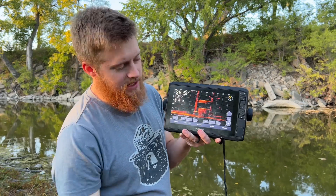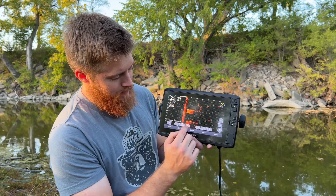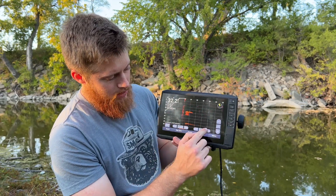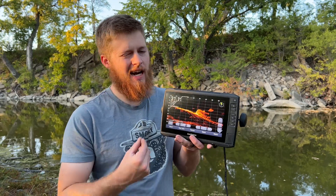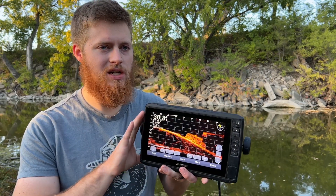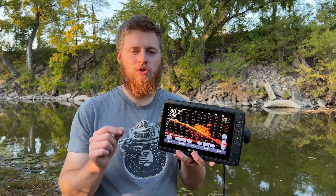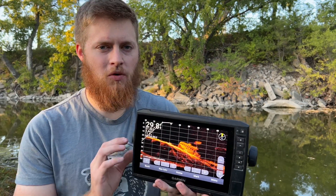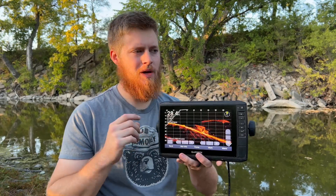So if we go to LiveScope — boom — I can see in front of me. Now I can start playing with settings: what would happen if I zoomed in, or maybe if I change the gain? Look — I can see more, though there's a lot of feedback. It allows me the opportunity to learn how those settings adjust the sonar so that when I'm out on the lake I can say 'I want a little more clarity here' because I've already tried it at home and learned how it works. This little tip will help you get better-looking sonar and gives you something to do at home on those days when there's bad weather and you can't fish.